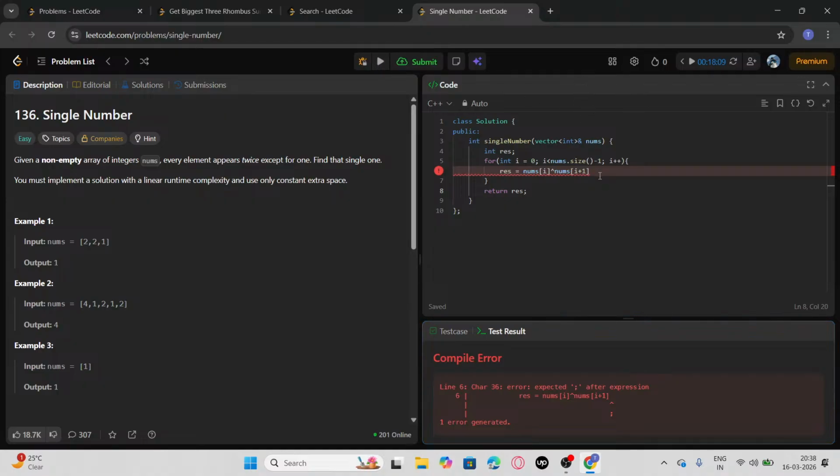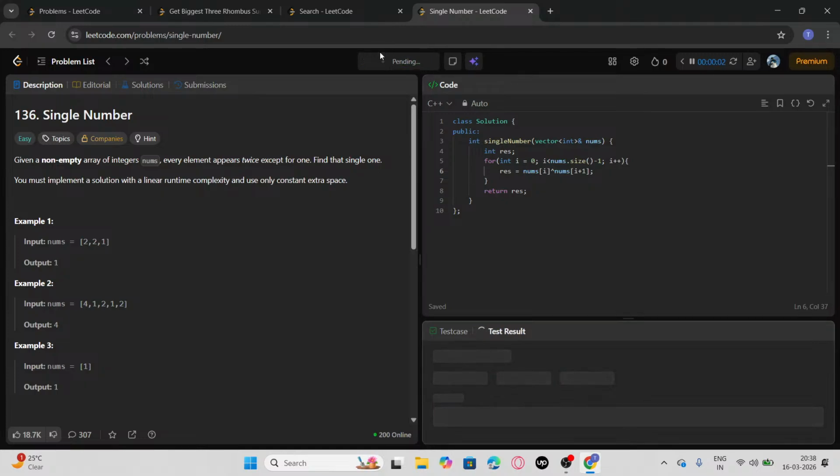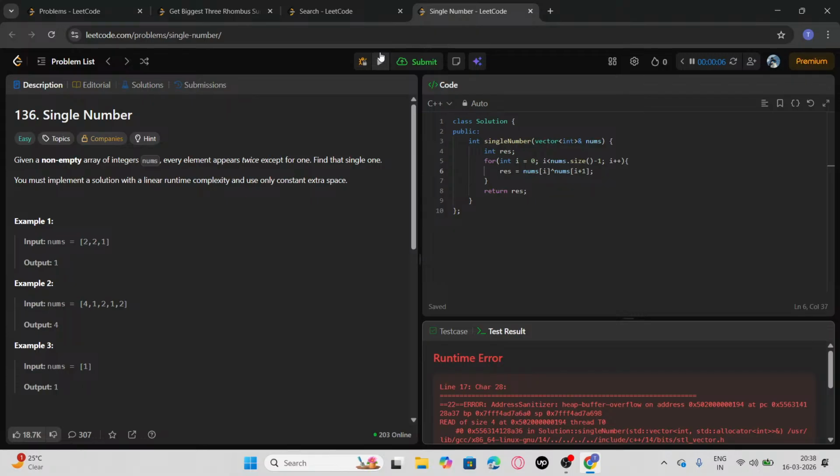What? Sorry. Sometimes people do it wrong. Overflow. Okay, I guess this is not my favorite problem anymore.